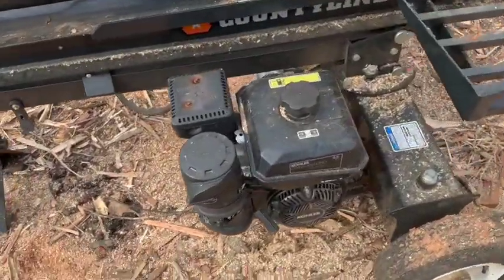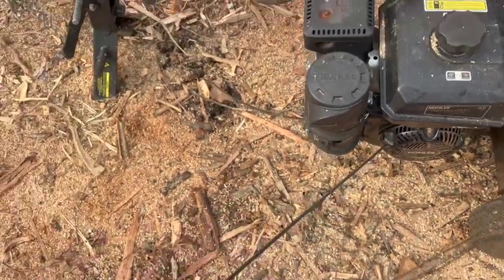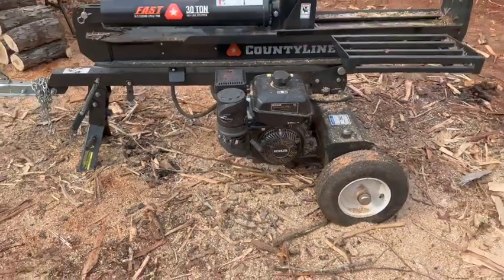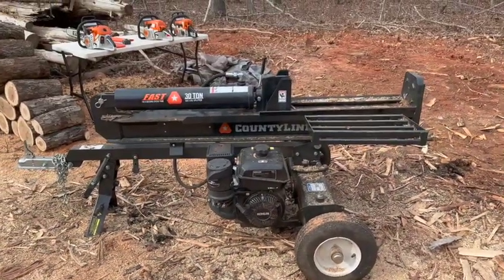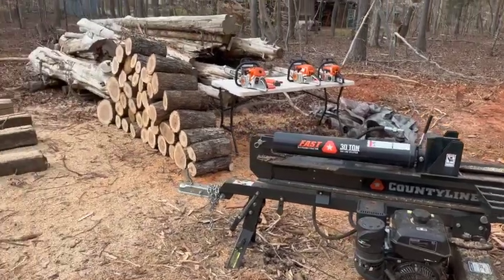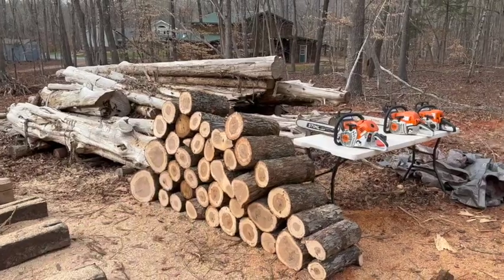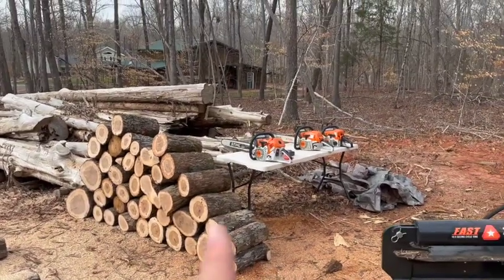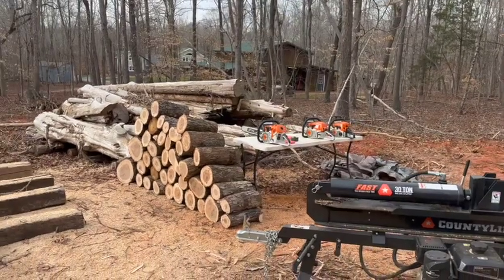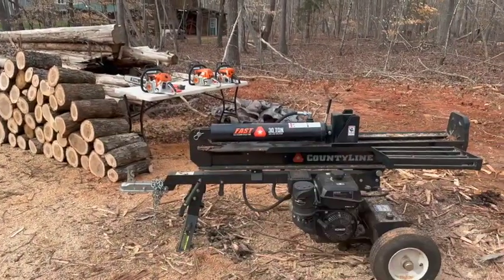Trucking along pretty good there, and I think I can do this, but there is just no tension on the pull starter or the splitter, so we are gonna have to stop operations there and get that addressed. I did cut up what I had on the pile, so we've got several rounds here ready to go. Pretty much all the chains now need to be sharpened and fueled and lubed up, so we'll get all those guys done.